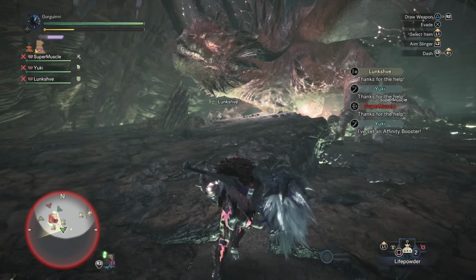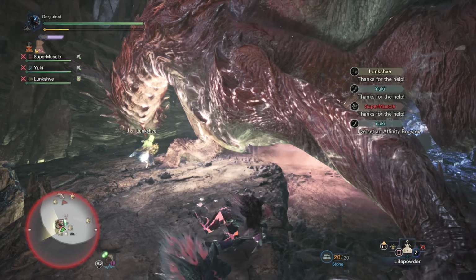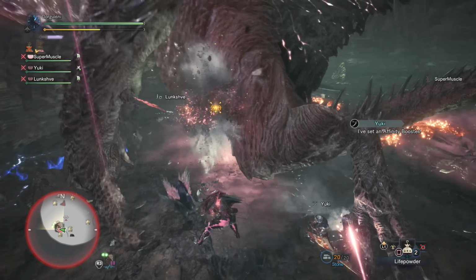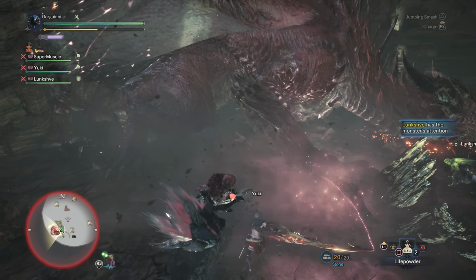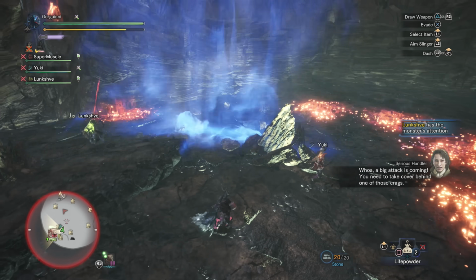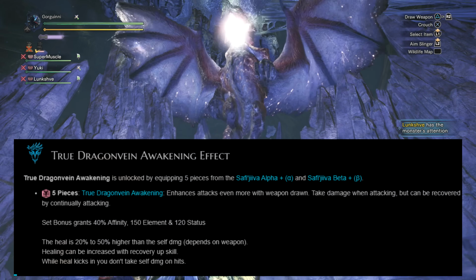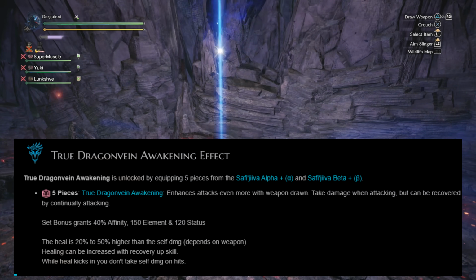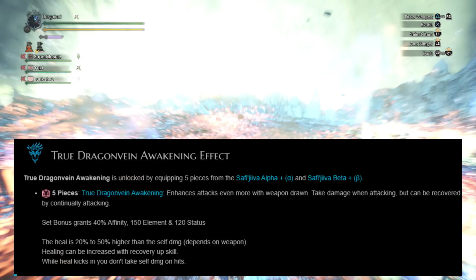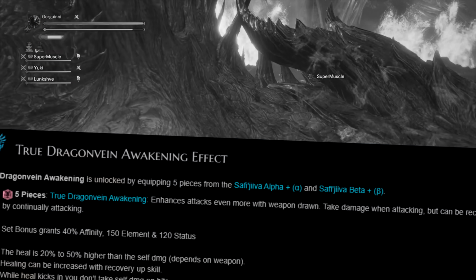Now what really makes this armor set OP was the set bonus that it gave you. It was one of the only armor sets in the entire game to require all 5 pieces to activate the full power of its set bonus, True Dragon Vein Awakening. Now what this skill does is while your weapon is drawn, you gain 150 elemental damage or 120 status damage. But get this, you also receive 40% affinity. How did they think this was fair?